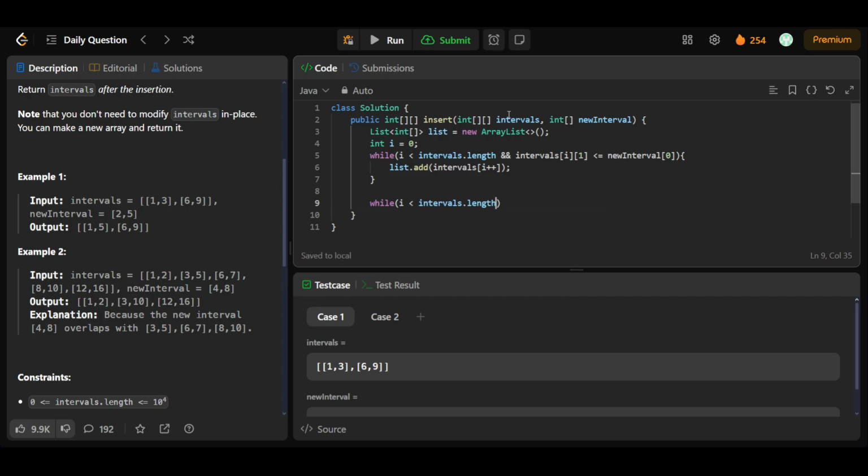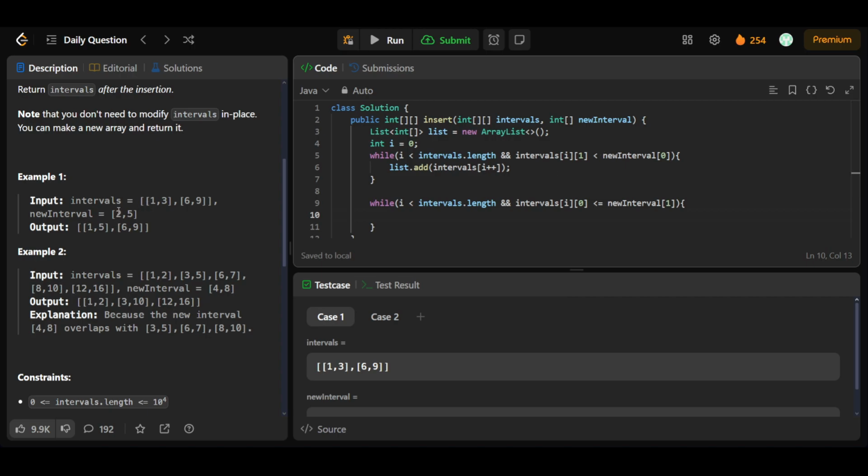Now after this loop we know that we are in that particular range, after which we need to either merge the interval or directly insert the new interval. So intervals[i][0] should be less than or equal to the new interval's ending position.